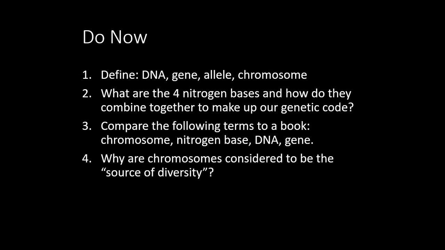Genes encode for different traits like hair color or eye color. There's also different forms of a gene. Those are called alleles. Genes, you get one set from your mom and one set from your dad. When you put a bunch of genes together, you get a chromosome. Humans have 46 chromosomes in all of our body cells, and just like genes, you get one set from your mom, one set from your dad. So each egg cell contains 23 chromosomes, and each sperm cell contains 23 chromosomes. When you put all of your chromosomes together, all 46, that's your entire set of DNA.